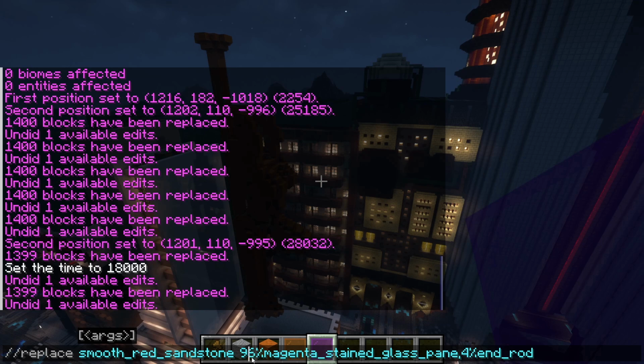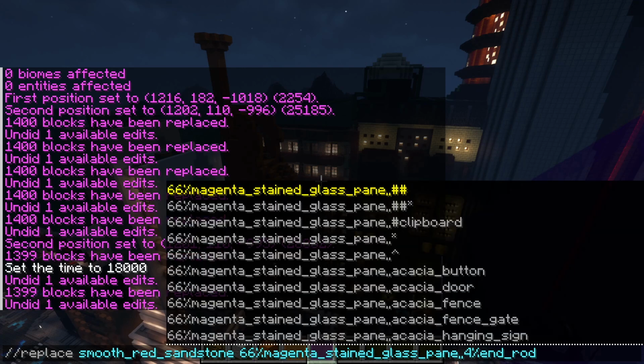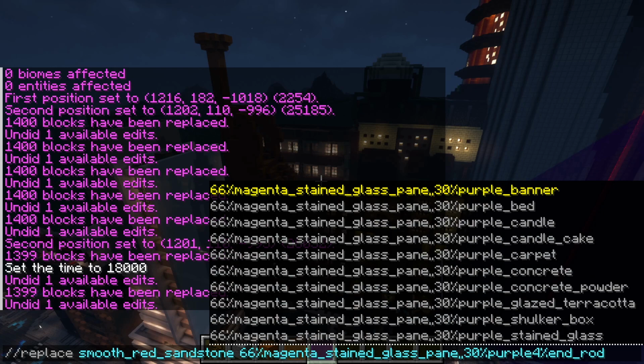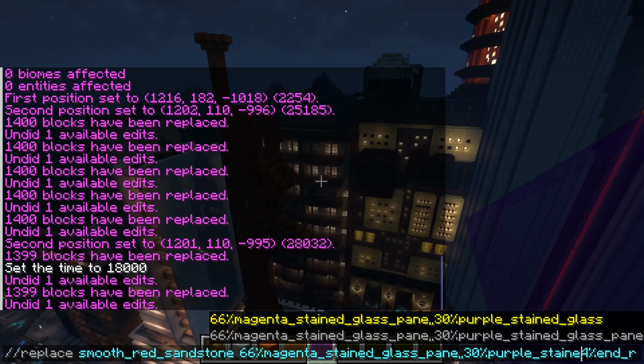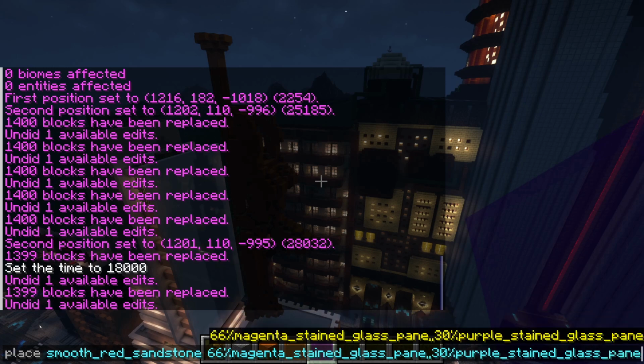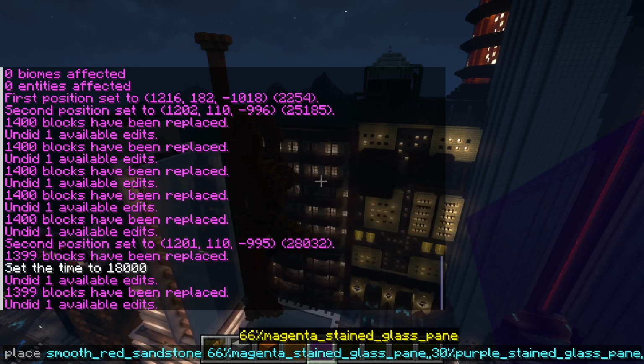Let's make it 66. No, 66. Typing is difficult. And then we're gonna say 30% purple stained glass pane. And now I have 2 commas here, so that won't work.